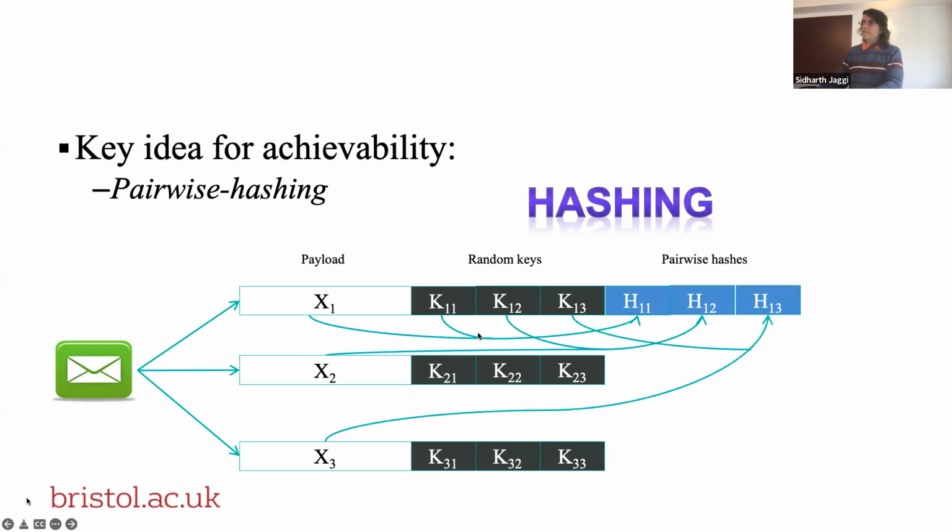With respect to every payload packet and every key within that packet, within that server, there's going to be a hash of that other payload. So think of it as the information stored on this first server over here contains within it a hash, a signature, of the payload of each of the other servers as well. Okay, so it's as if each server is storing signatures of what the other data should look like, but it's storing these signatures using random keys that are known only to that specific server itself, right?